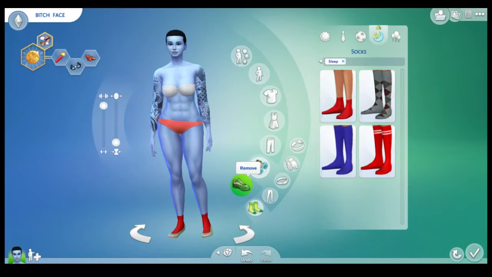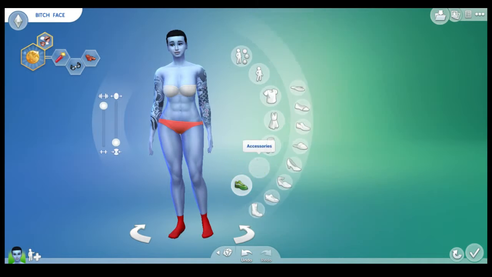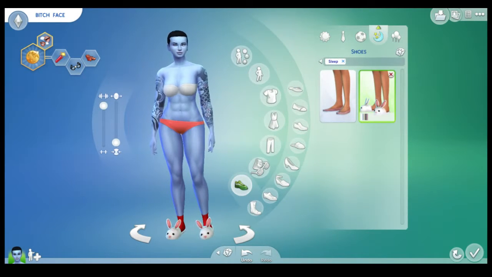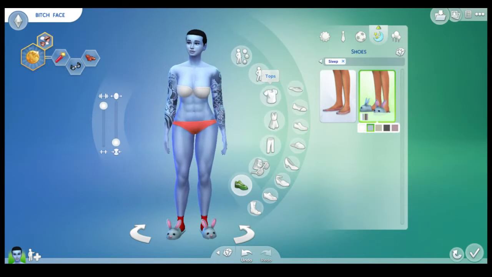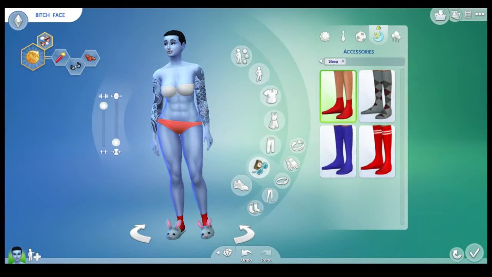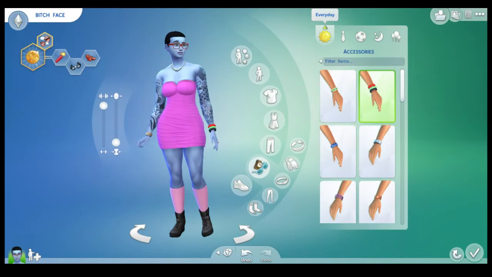I've had fun with this. No. Give it a blue bunny slippers. Okay, I really want to change her face, the way her face looks. Okay, let's give it this. Everyday accessories.